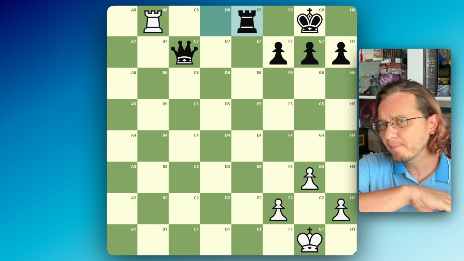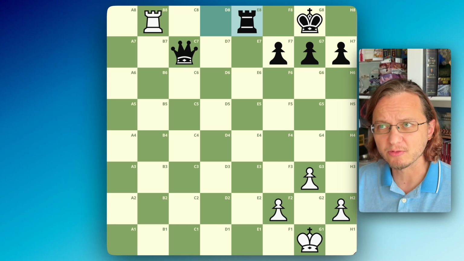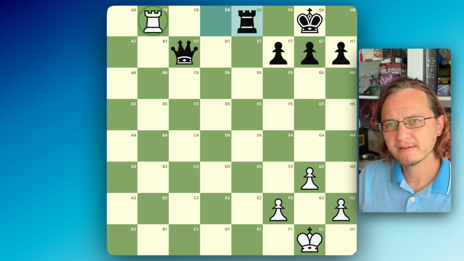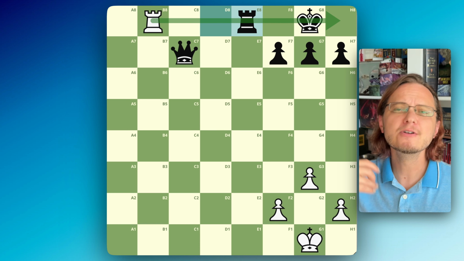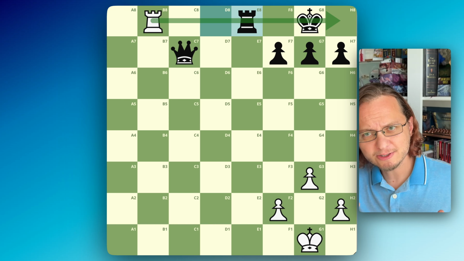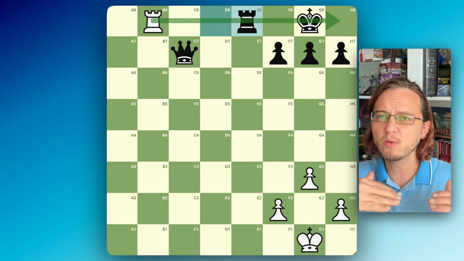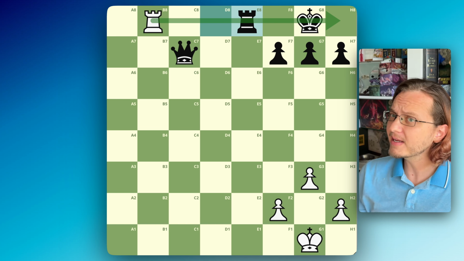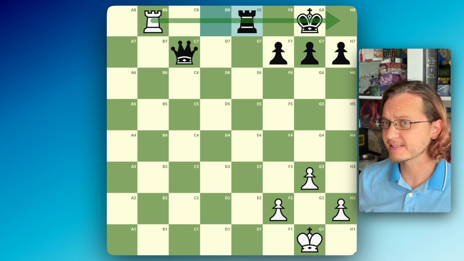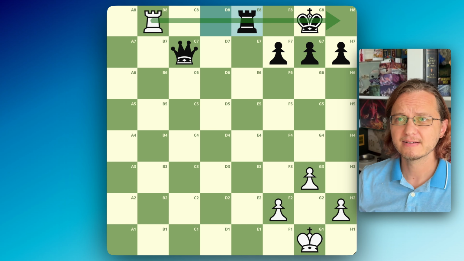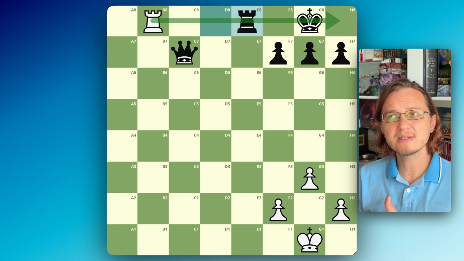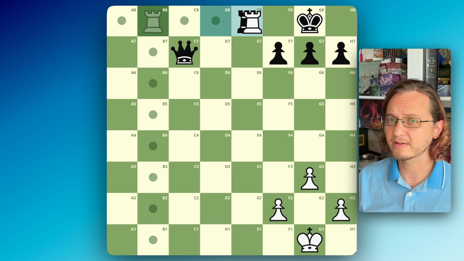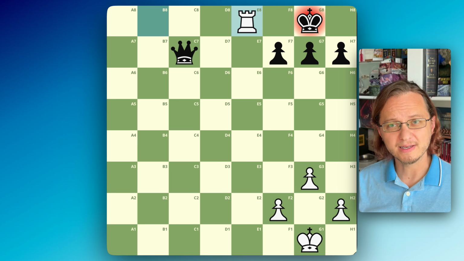And now that we have attracted the rook off of d8, well, that board vision, that paying attention to the ranks and seeing that our rook is in the same rank as our opponent's king and would be able to checkmate from e8 now becomes relevant, because with our opponent's rook attracted to e8, we can move our rook there and win the game.